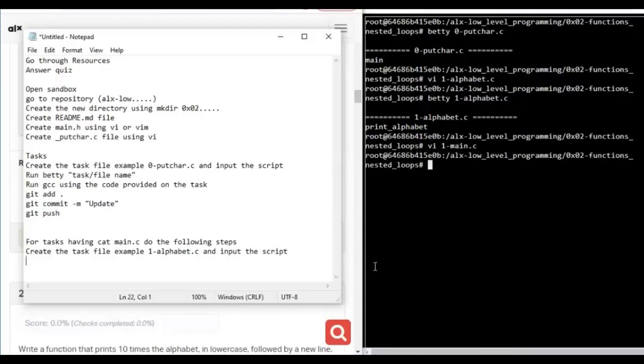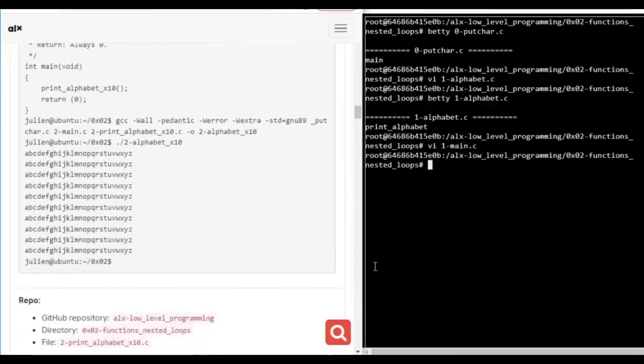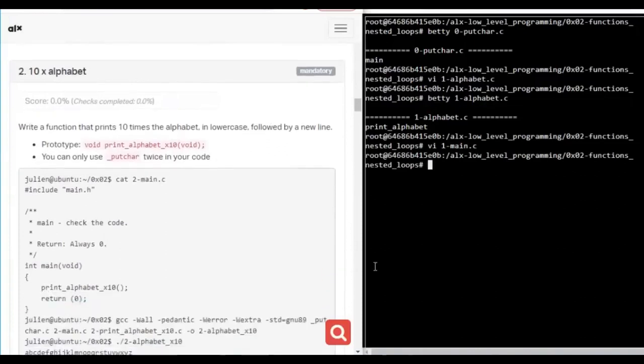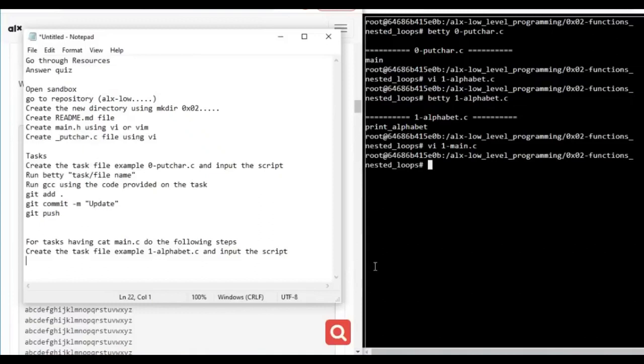Once you're done with that, the next thing to do is you run, as long as it's this file, okay, the one that you've been instructed to do, you have to run your Betty. So the next thing to do is run Betty, then you input file name.